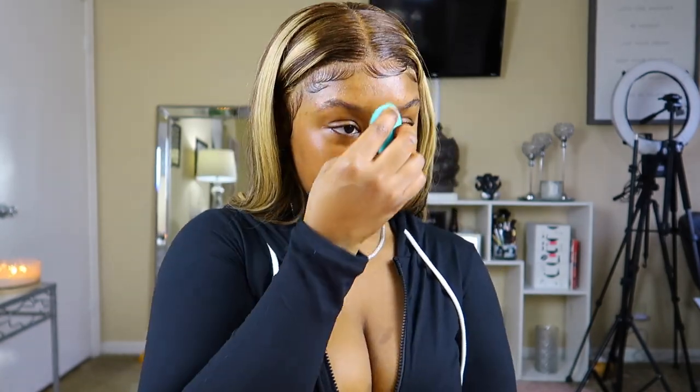I went ahead and toned my face earlier with this toner from Tarte and it literally made my skin itch, so I don't think I'm gonna be using that. I probably need to buy a new one. This should just be like a glam look for when I'm running errands but I still want to look a little fresh, not overly done. I'm going to take a little bit of my Makeup Forever foundation and focus that more on the center of my face, bringing it outward. I have more pigmentation marks on my forehead so I focus a little more there.